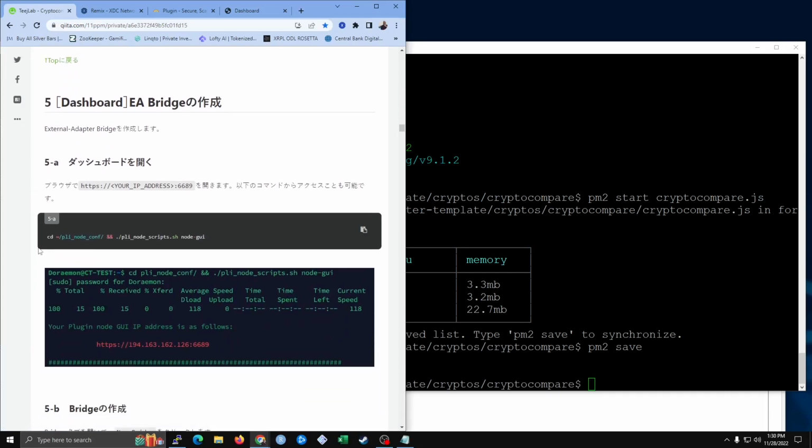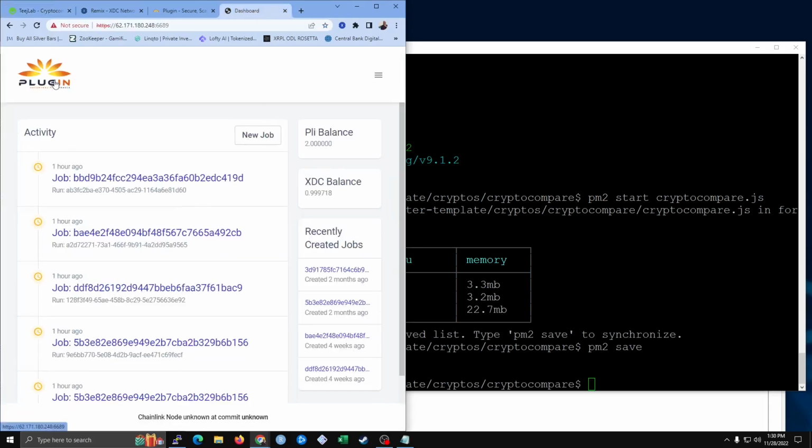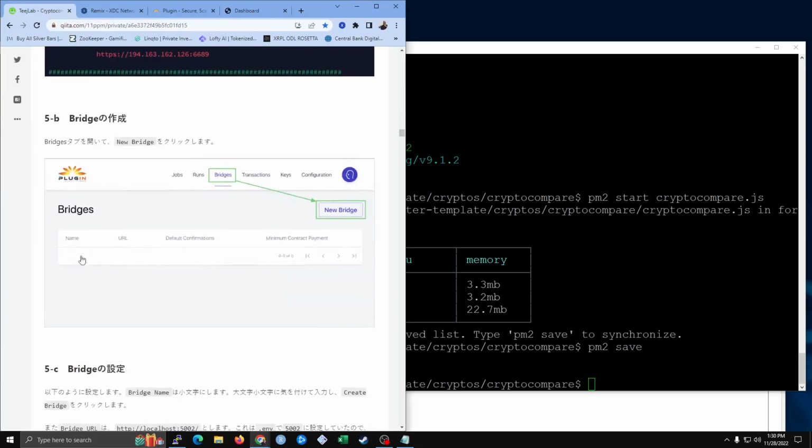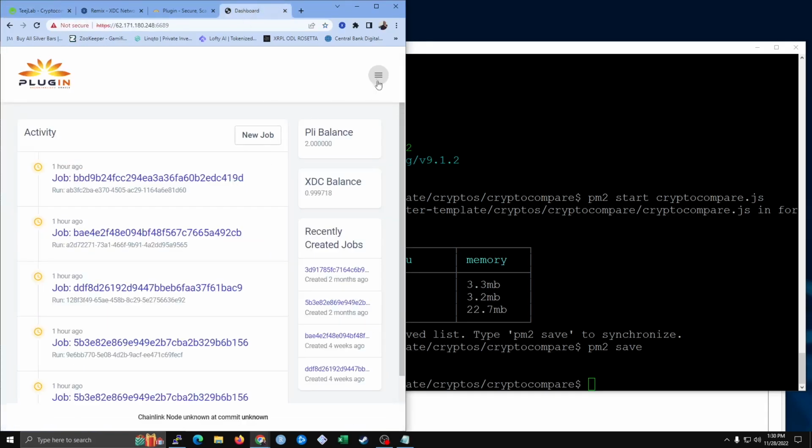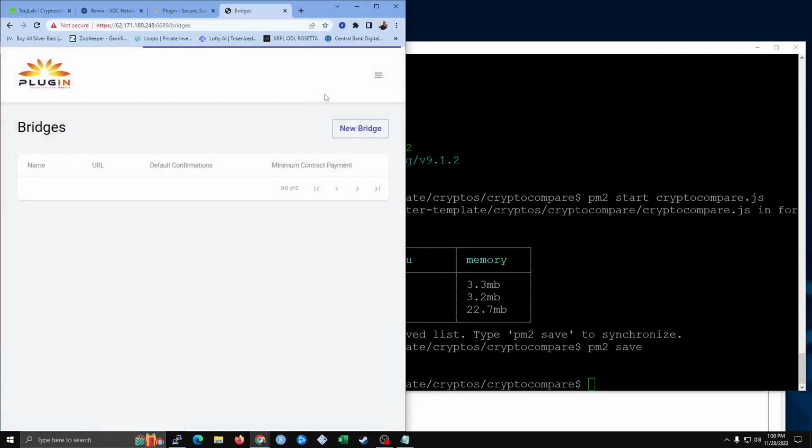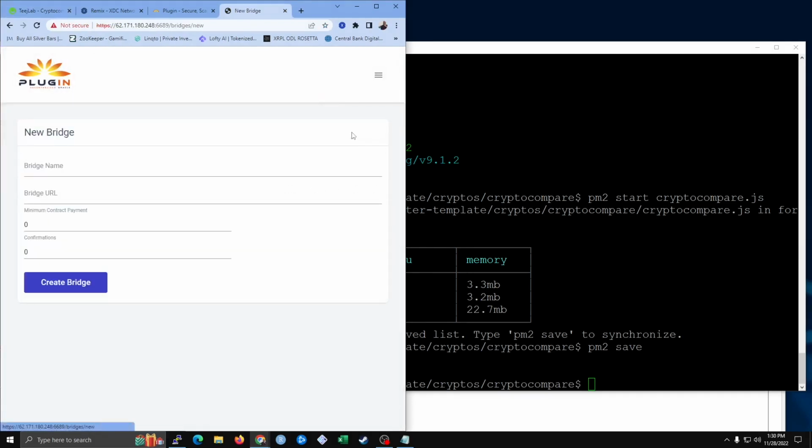Number 5, we're going to open the node GUI, which should be logged in already. We're going to go to bridge, and then we're going to create a new bridge. The bridge name, we're going to name it Cryptocompare.